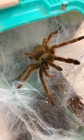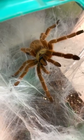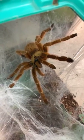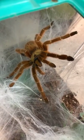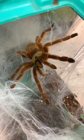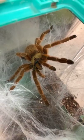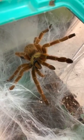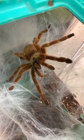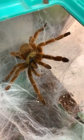So the bite from this tarantula causes some pretty intense pain in the area of the bite. So if it bit my hand, it would hurt really bad, way worse than a bee sting. And it would swell up and I'd probably have some muscle pain inside of there, maybe some joint stiffness, which means that I wouldn't be able to really bend my fingers very much. And that could last for a couple days. Now that's definitely not as bad as our ornamental tarantula.